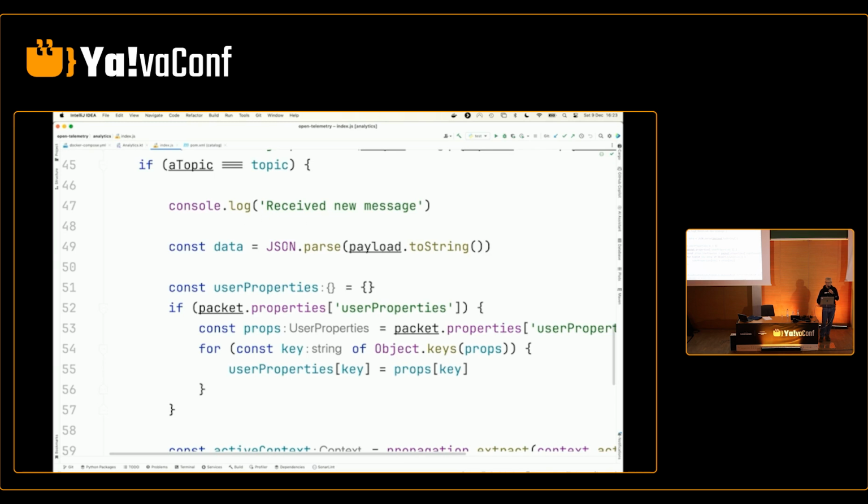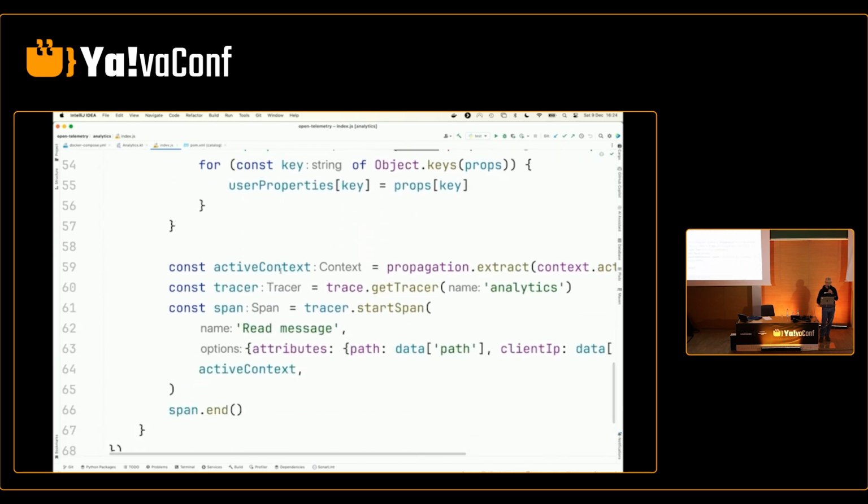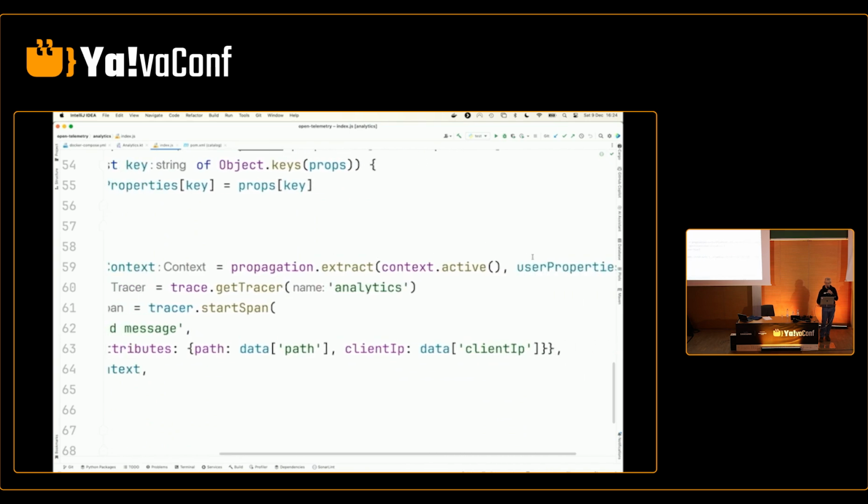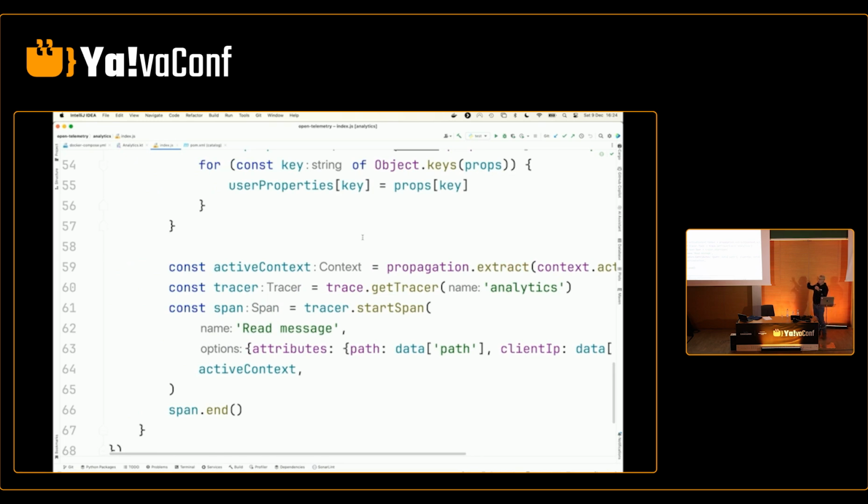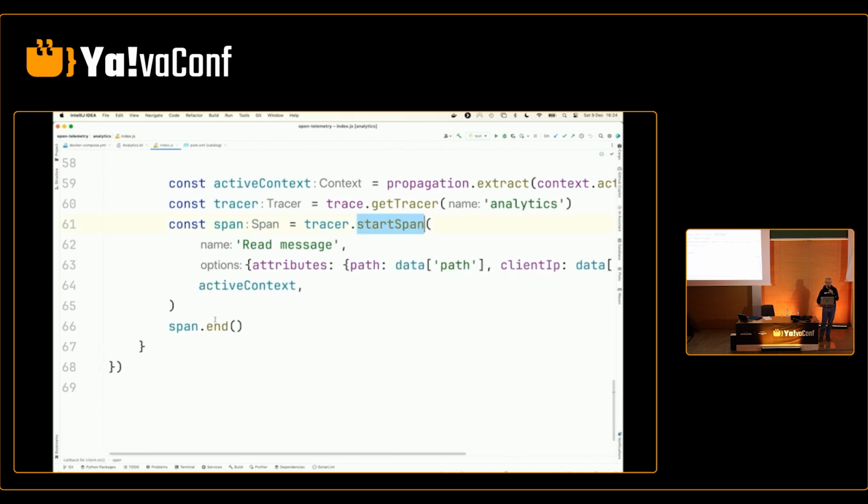Basically, I received a new message, I parse the data, but the data I don't care about. What I'm doing is extracting the context with all the user's properties that I have stored. Because I'm using the latest version of MQTT, I'm storing the trace parents as metadata. So when I publish the message, I store everything as metadata. When I read the message, I read it as metadata, and I can create a new span manually, setting the trace parent, the trace ID and the parent span ID manually. And then I can do the same as before. I start a span and I end the span. This way, I'm able to have a complete trace throughout all the components, even the asynchronous one.